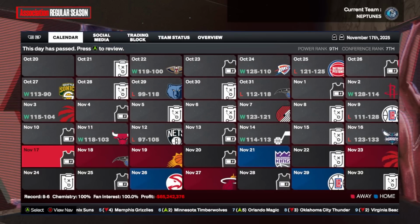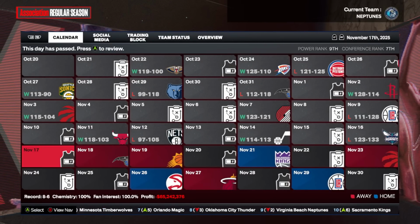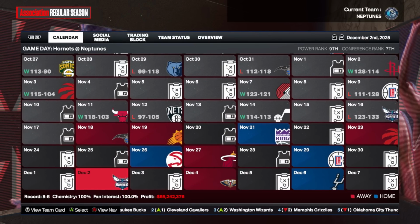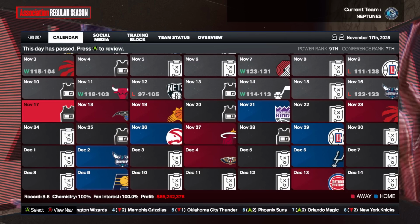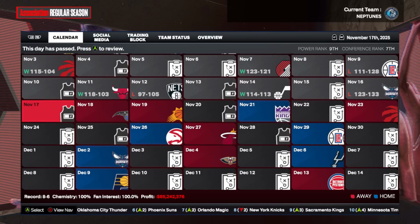But so far, there's no real top scorer on the team. There's a lot of guys putting up more than 10 points a game, so no one to really focus on right now. I'm surprised that Jamal Murray's not doing better. I thought that he would get about 20 points per game, but I guess it's because you have both Yovi and Mac Boyd taking a lot of shots away from him, so that might be why.